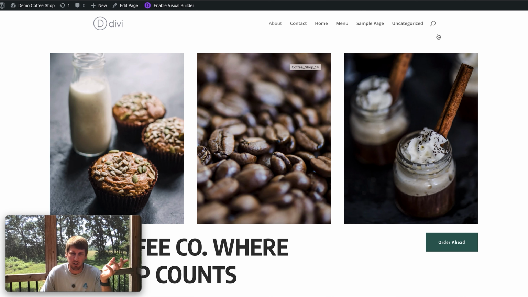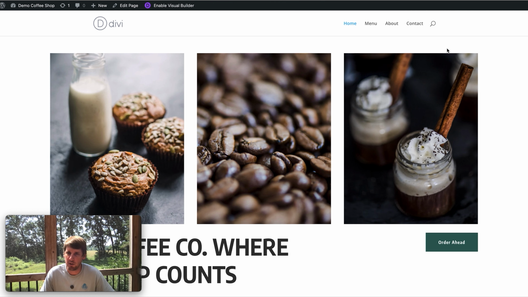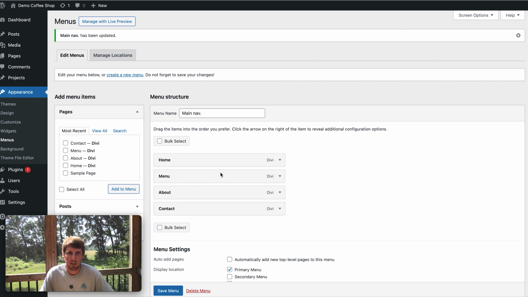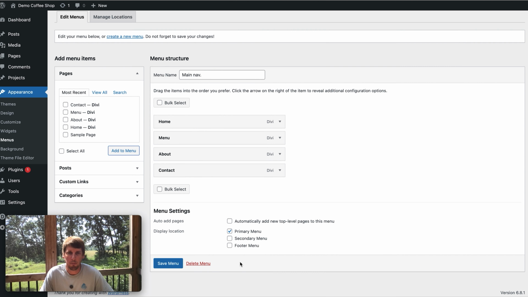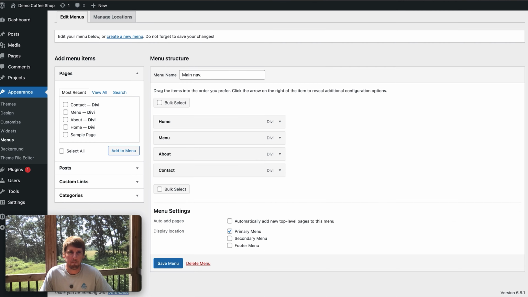So you'll see the menu didn't change. So you're saying, oh, what happened there? How come we just saved that menu in WordPress, but it still looks the same? If we refresh the page, oh, there we go. So all we had to do is refresh the page. Because we set it as the primary menu, by default, Divi's going to know to change that up at the top. So sometimes you just have to refresh your page and you'll see it change. Those are the 4 pages that we set up, and that's how you create your menu.